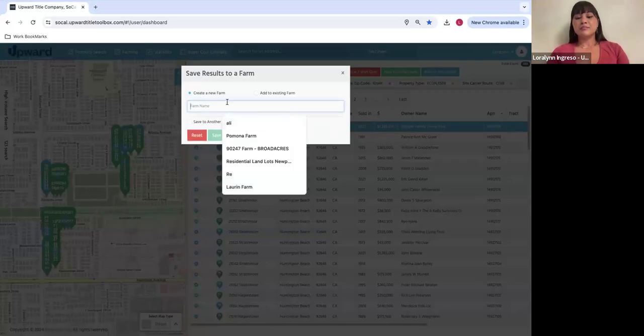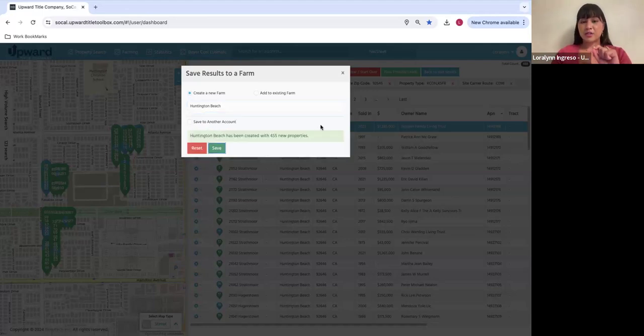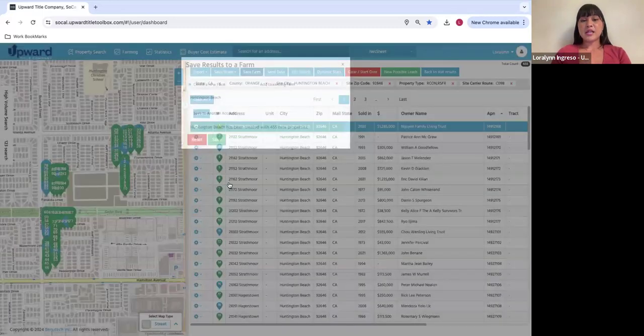You can name it. And then the cool thing about me being an administrator for Title Toolbox, your Title Toolbox account, is I can make a form for you. So if all of these steps are just way too busy, or you're like, I can't remember, Loralynn, can you please help me with my farm? Just send me the specifications that you want: specific turnover, city or zip code, property type. I can make it because I can save it to your account. So all you have to do is access your saved farms. And I'll show you how to access your saved farms. So that's super, super cool.